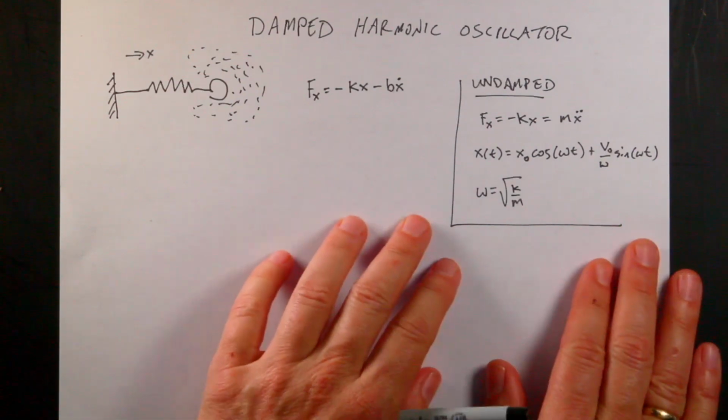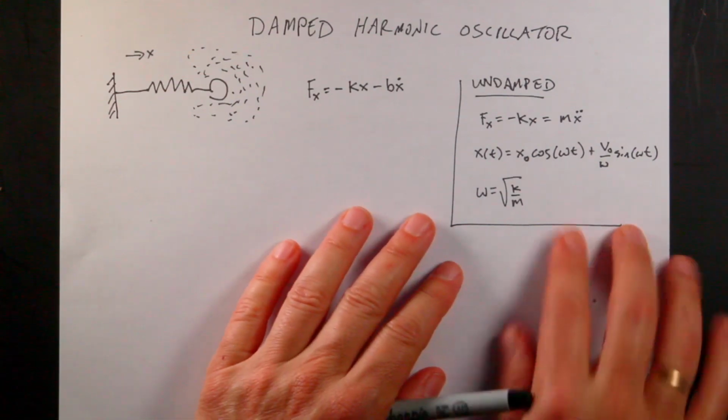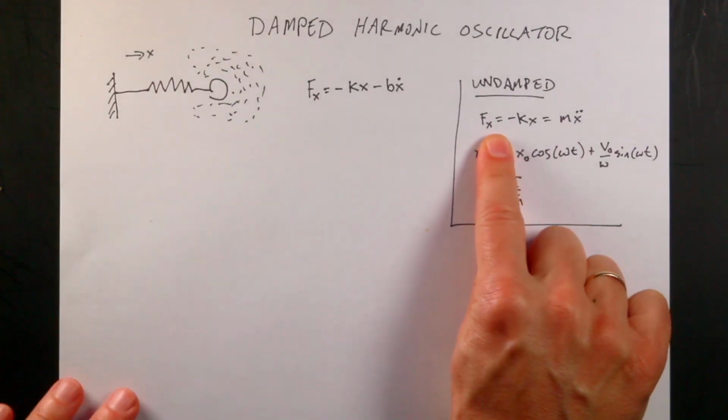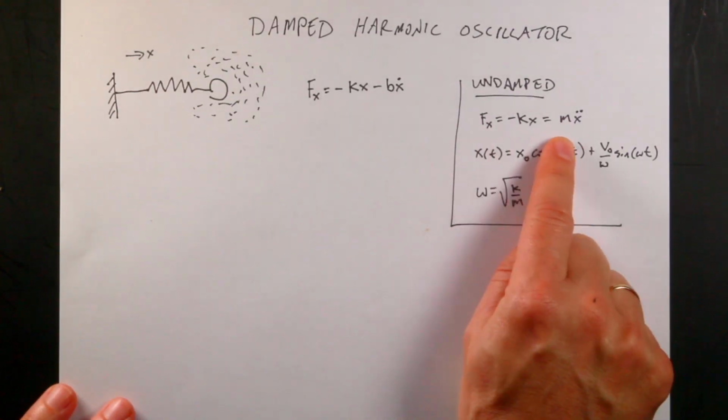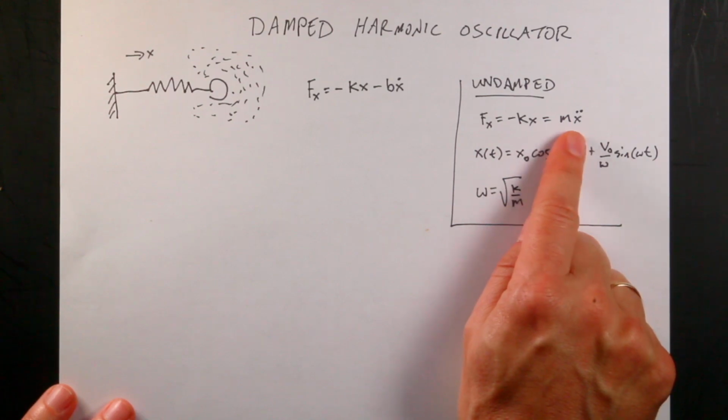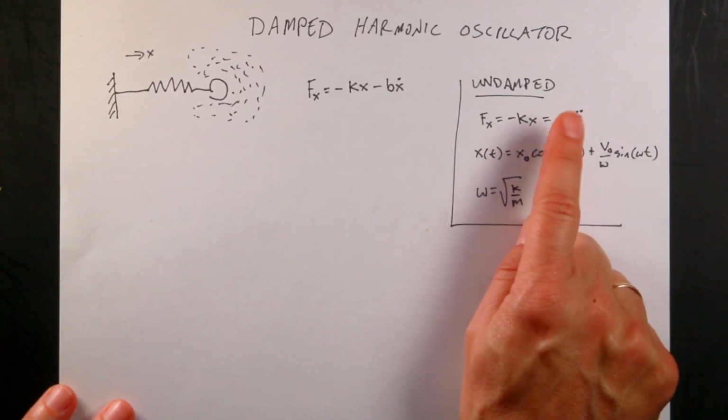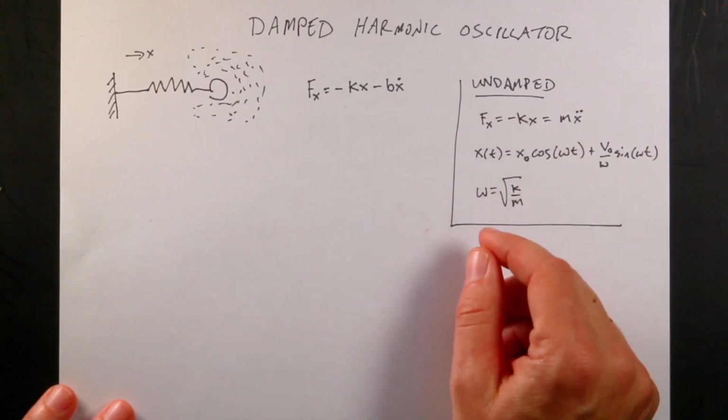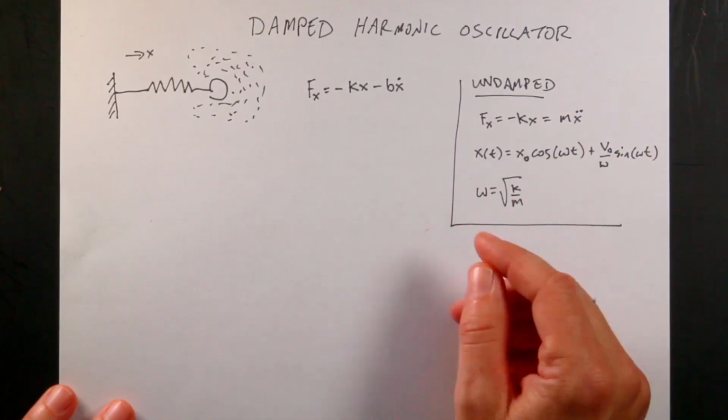And I have a video on 3 solutions to this, but let me just say, in that case, I could say the net force is negative kx. I could write that as mass times acceleration, where x double dot is the second derivative with respect to time. That's just the way we like to write it for shorthand notation. And if I divide both sides by m, I can solve for the solution. I don't have to divide by m, but if you do.